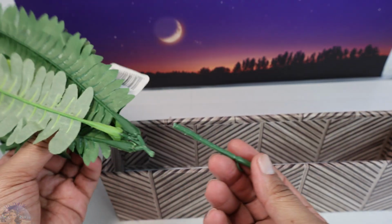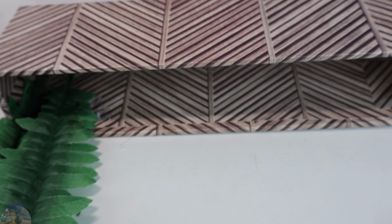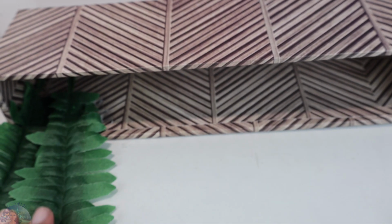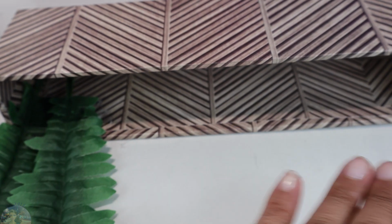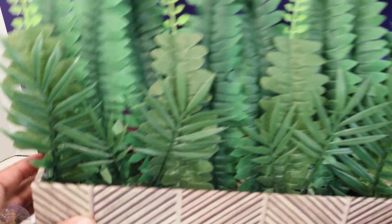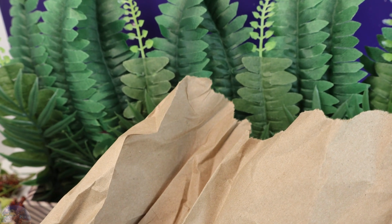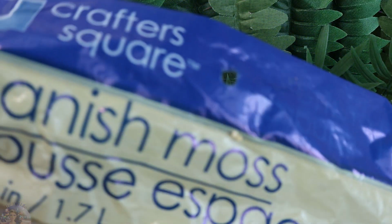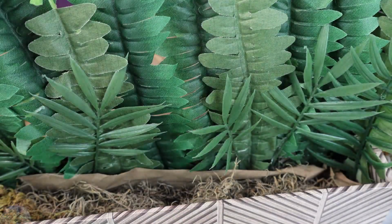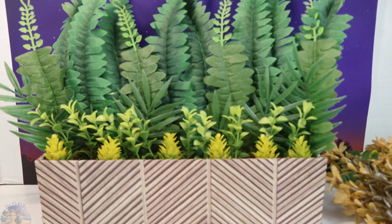Here I have some greenery that I purchased from Dollar Tree, and I cut off the stem. My plans were to stand these up in the box, but I eventually decided to separate each piece and glue them individually inside of the box. I also added other greenery that I found in my supplies. Next, I'll take this brown paper from packaging and line the bottom of the box with it. Next, I fill in the bottom of the box with this Spanish moss. I use this newer Spanish moss to continue filling it in. I add a variety of greenery and plants to help fill in the box and add pops of color.